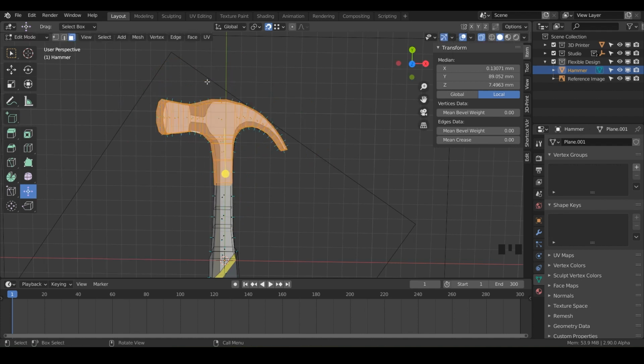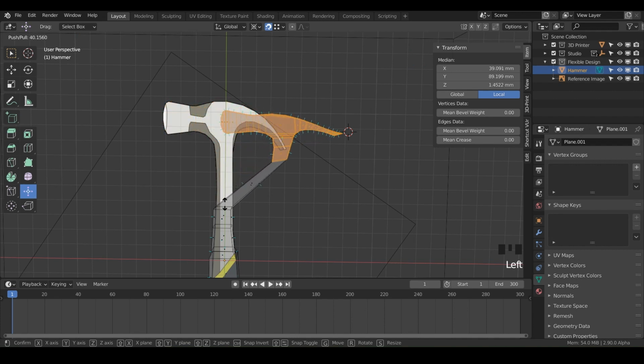You can also use it in conjunction with the transform pivot tool right here. If you click down and do 3D cursor, and say we shift right-click and move the 3D cursor over here, then if we use the push-pull and do it now, notice it's pushing and pulling towards the 3D cursor. And once it goes through, it kind of like inverts it. So, you know, if you want to get creative with that, that may be helpful to you sometimes.